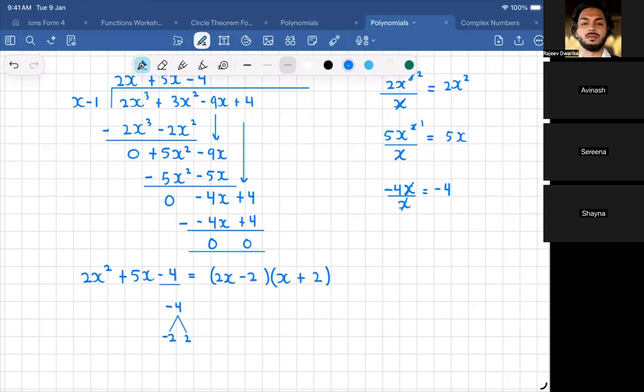Now I'm going to expand it. If what I wrote over here is correct, then when I expand this, it's supposed to give me back this, right? So let's see if that's the case, Avinash. I want you to expand that for me quickly. 2 by x. 2x by x is x squared. Well, 2x squared.